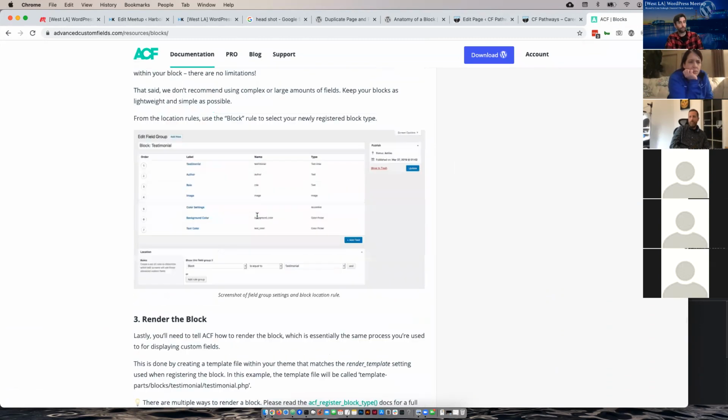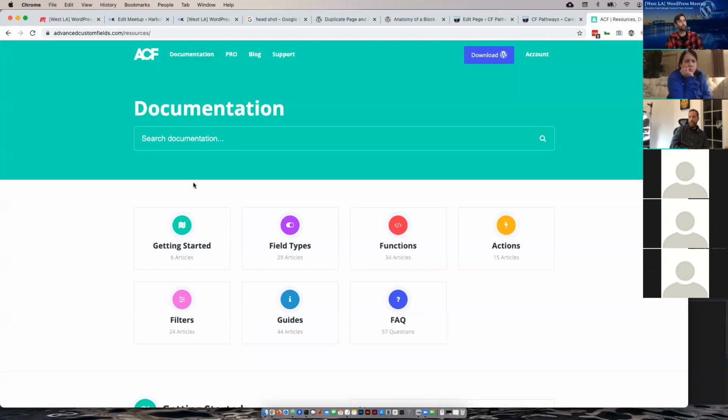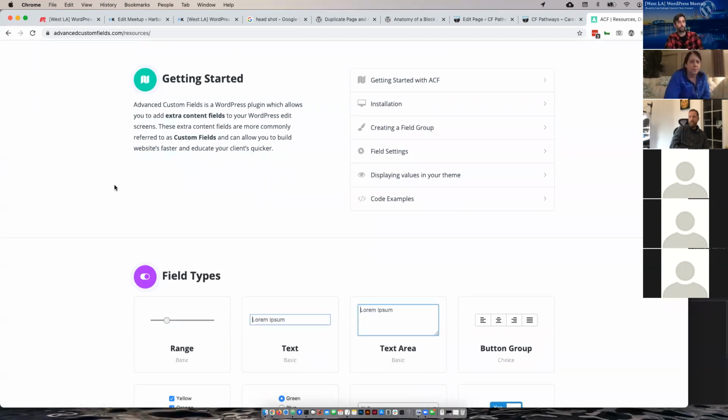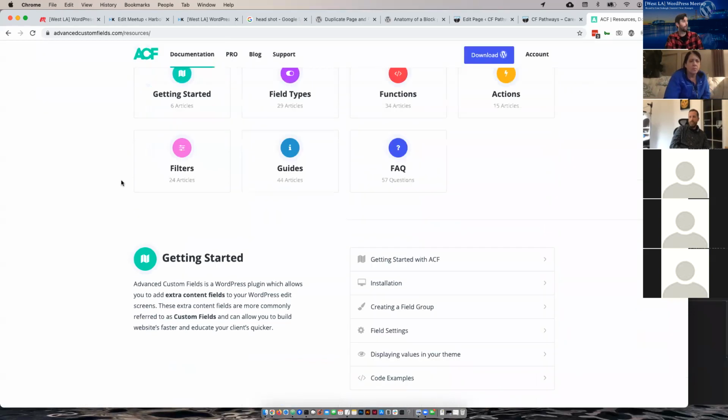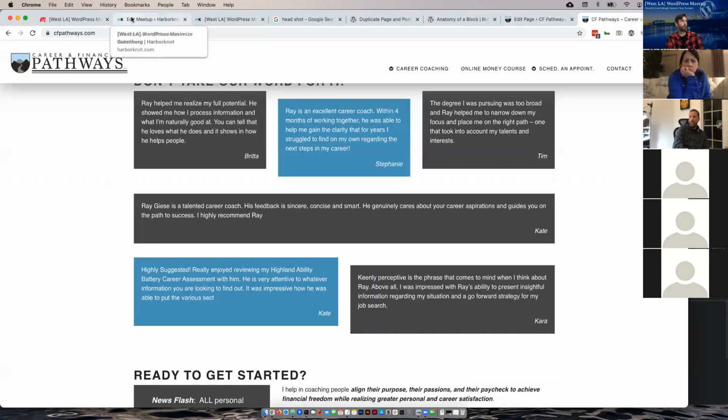It's not especially difficult if you have experience in it. If you don't have experience in Advanced Custom Fields, that's okay. This plugin is extremely well documented, and very easy to get started in if you're interested in theme development. It is a code writing plugin. It does expect you to get involved in some templates and some file structures in WordPress, probably your child theme if you're just getting started. But an excellent plugin if you're interested in going down that road.